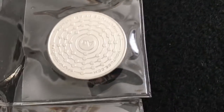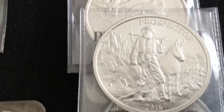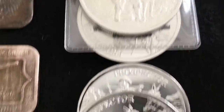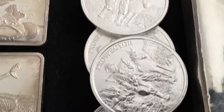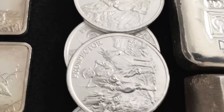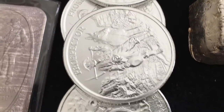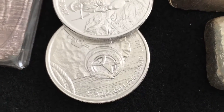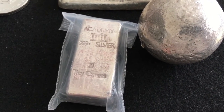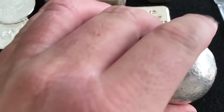I have 19 of these prospectors, and as far as generic rounds go, I think these are really just super attractive. I bought a tube of these, but I gave away a few for Christmas presents, and I'm hoping the people I gave them to are realizing what an interesting gift I gave them — one that's appreciated significantly since Christmastime. Let's come over here — we got the Academy 10-ouncer, and also this spear that everybody seems to really think is interesting. It's about 20 ounces or so.